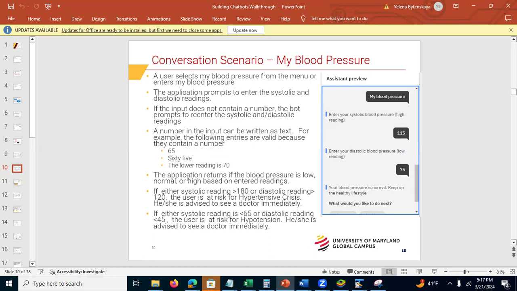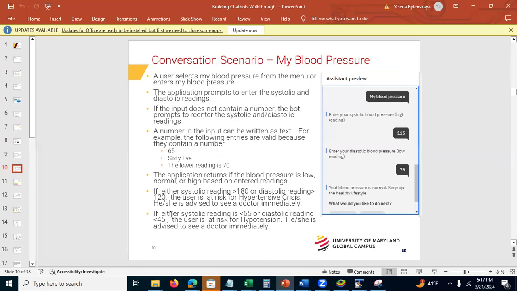Then the application is going to return whether you are low, high, or normal. Then I'm adding something else here: if your systolic reading is above 180 or the diastolic reading is above 120, the application is going to exit and you'll be advised to see the doctor immediately.